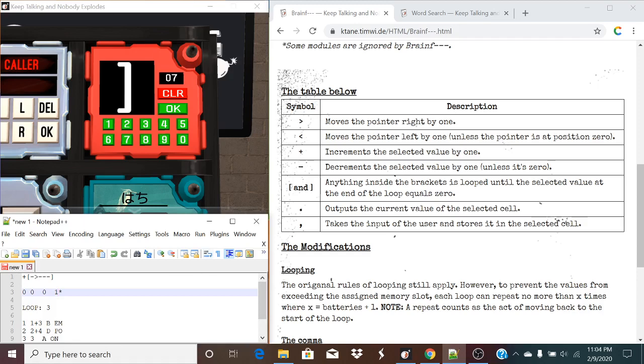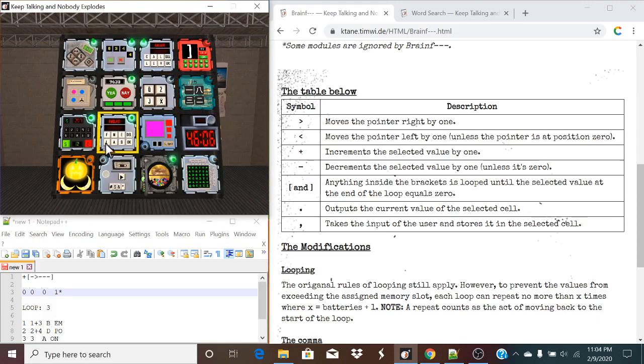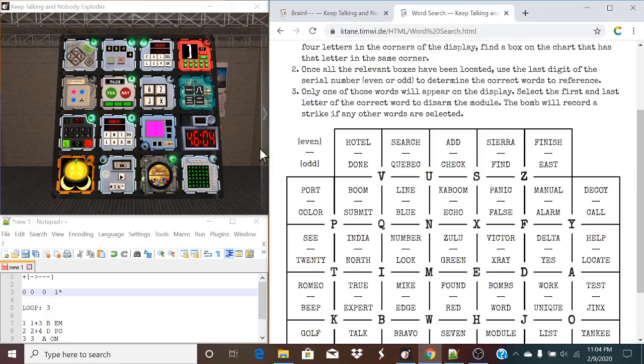Sometimes it can get a little bit complicated like that, but that's what loops are. It's just repeating itself over and over again. And that's how sometimes you can get a lot of the cells going up pretty far. Not gonna lie, I've had some pretty big ones. So let's do another one.